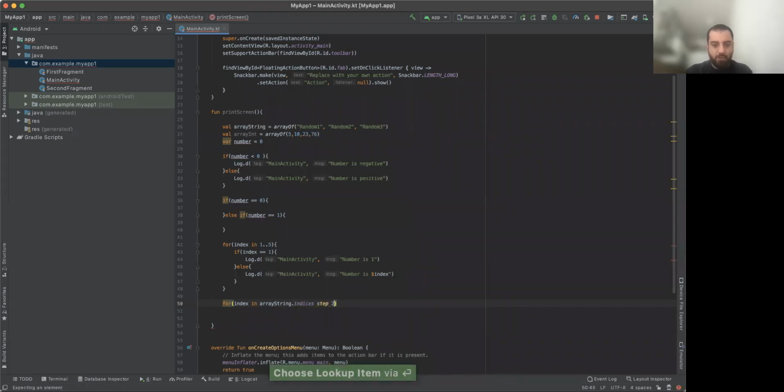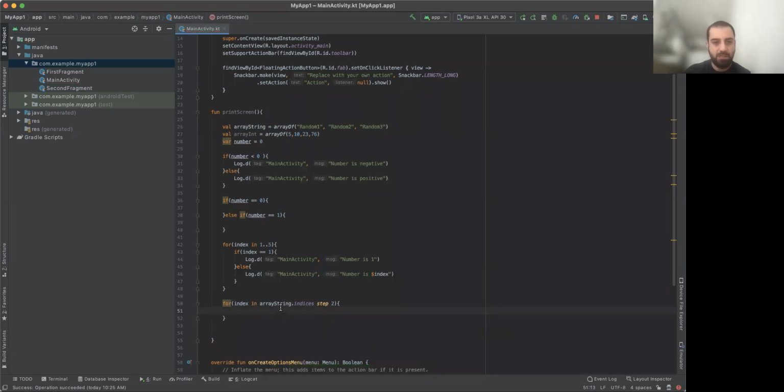Step 2. So what I'm doing here is to check this array string and go through all these items, stepping 2 instead of 1, because here in all these 4 cases, as you are seeing here, we were just printing, passing numbers one by one. Right now here we are passing it with every 2, starting from the first item to the 3rd, then 5.